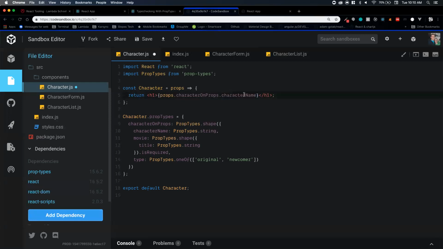then, well, we need to go one level deeper. So let's say character name is an object, but we don't do object, we do shape. And the shape looks like this. We've got first name is a string.